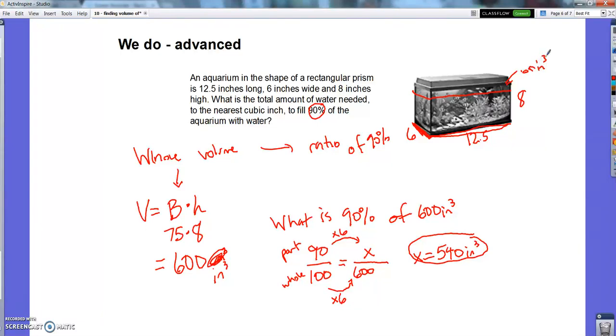All right. So that's volume of things with fractional side lengths. Hope it makes sense. If you need to go back and watch any of these examples again, especially the advanced two, I know the easy ones were pretty easy, please do to make sure those make good sense to you. And after you have done those and taken good drawings and notes on your 2 we-dos, you're all set, and I'll see you tomorrow.